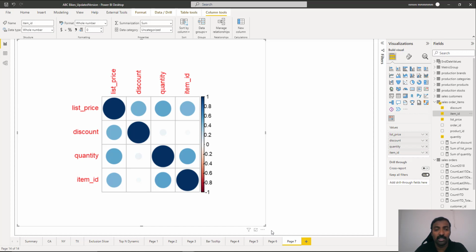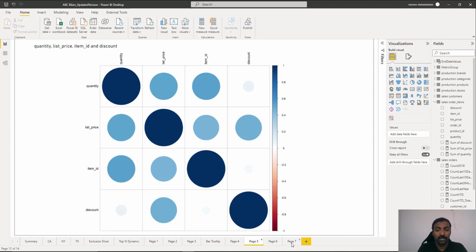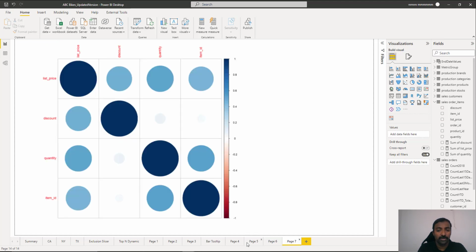The only difference is that here you are not executing the R code yourself, but the R code is automatically getting executed in the background. When you call this custom visual, the code will be automatically executed, and it will provide you with the same default options which you had in the previous case. If you compare both of them, you can see that they have the same visualization. Previously you had to pass all the parameters and call the function yourself. In this case, it was automatically done for you by the visual itself.